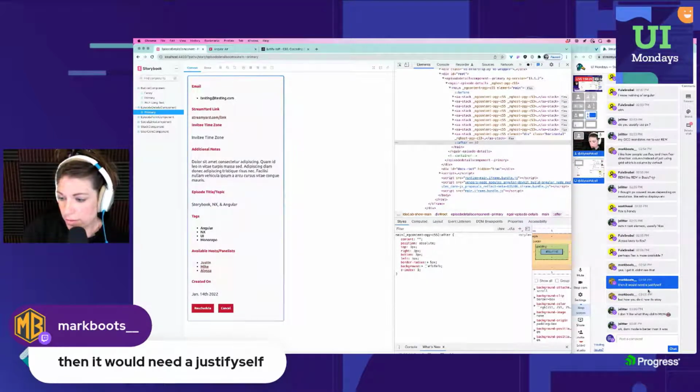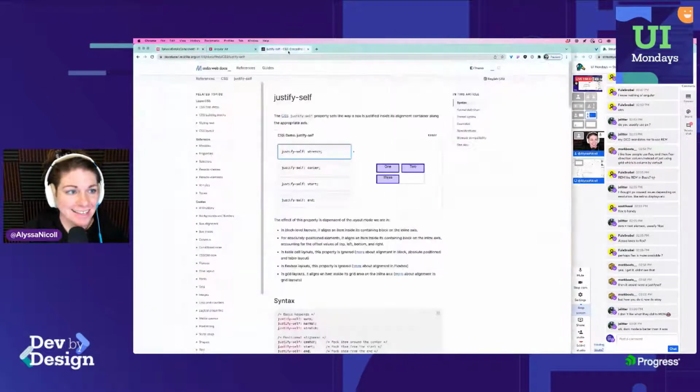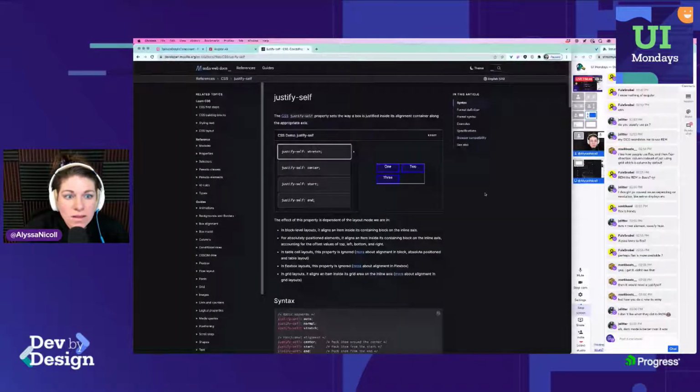Dark mode is better than it was. Oh, I don't like what they did to MDN. I had no idea, I'm gonna be real honest with you, that we were on MDN, because look at this, it looks so different. I don't know. You don't like it? I didn't realize that's what we were on.